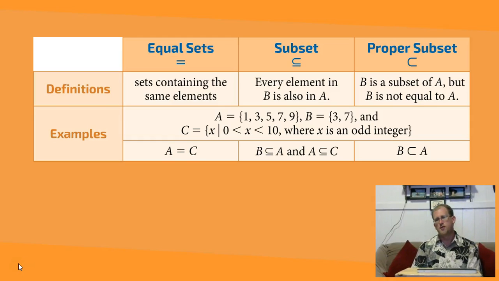Some other definitions with regard to sets. If you have two sets, you can compare them a couple of different ways, and here's some of the more common. You could say that the two sets are exactly identical. Now, you would have to have two different names for these sets or it would be a nonsense statement. But let's give you an example of equal sets.